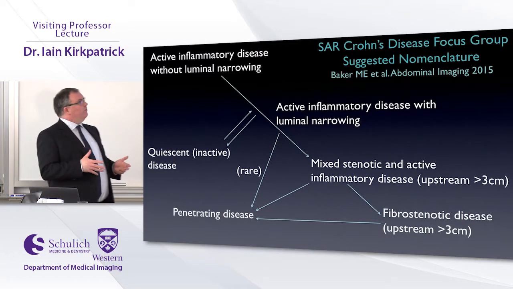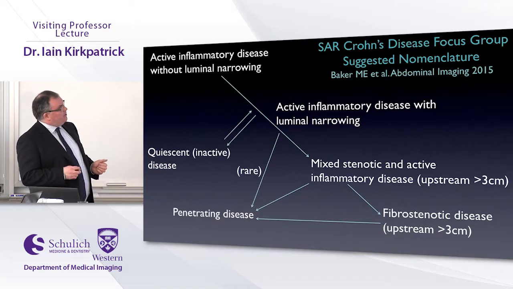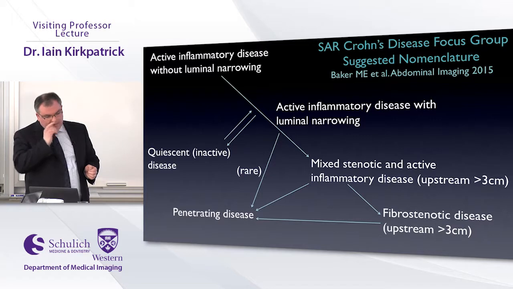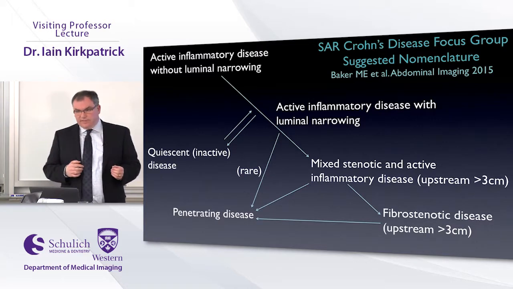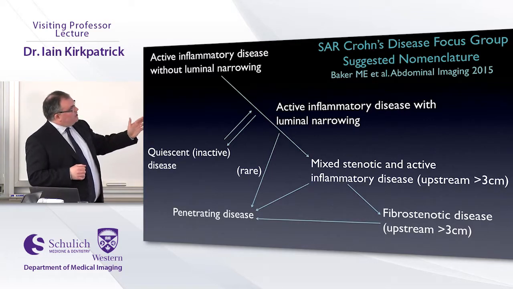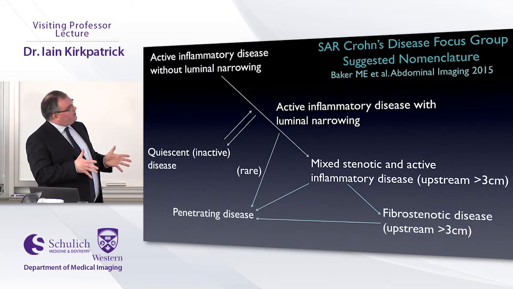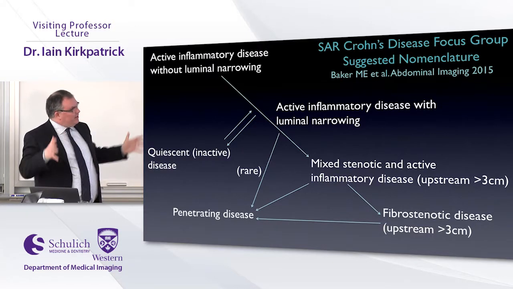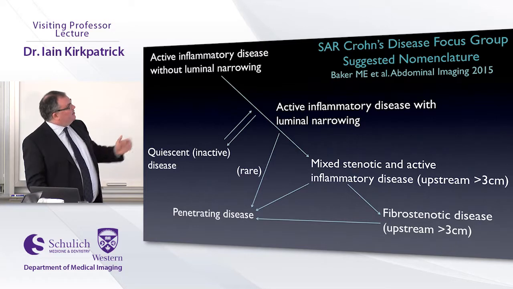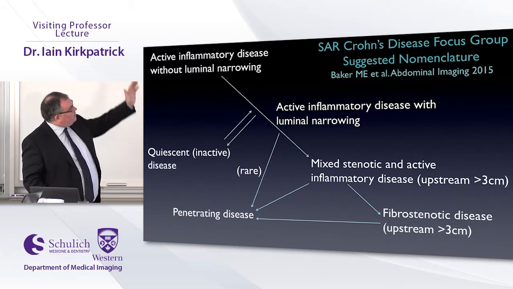Another thing I want to talk about very briefly before we finish is the Society of Abdominal Radiology suggested nomenclature for Crohn's, because I think this is really good. My gastroenterologists really like it, and it makes a lot of intuitive sense. So unfortunately, there was going to be a white paper published about this, and it hasn't quite made it out. And there's only a couple of references in the literature to this if you're not like an SAR member going to the meetings. So it really hasn't disseminated itself a whole lot into the community.